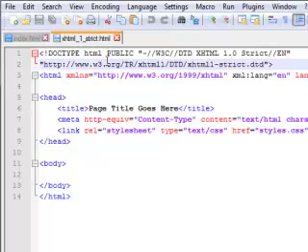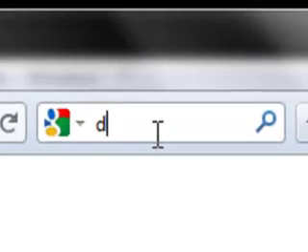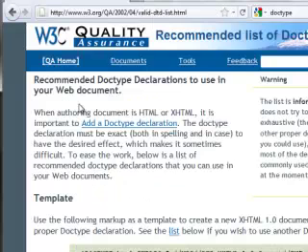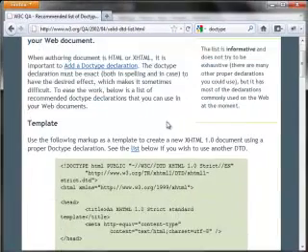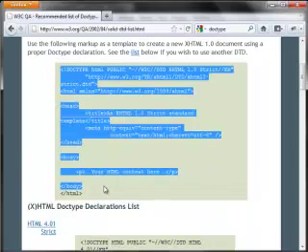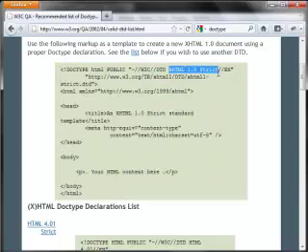If you ever need to type a doctype for an XHTML document, open your browser and do a Google search on Doctype. And the first hit you get should be the right one. This is the World Wide Web Consortium, so we call that W3C. This is the site of the people who write the standards for how web pages are supposed to be built. And if you scroll down this page, you will see, by the way, here is an example of a properly built basic structure of a web page using XHTML 1.0 strict.